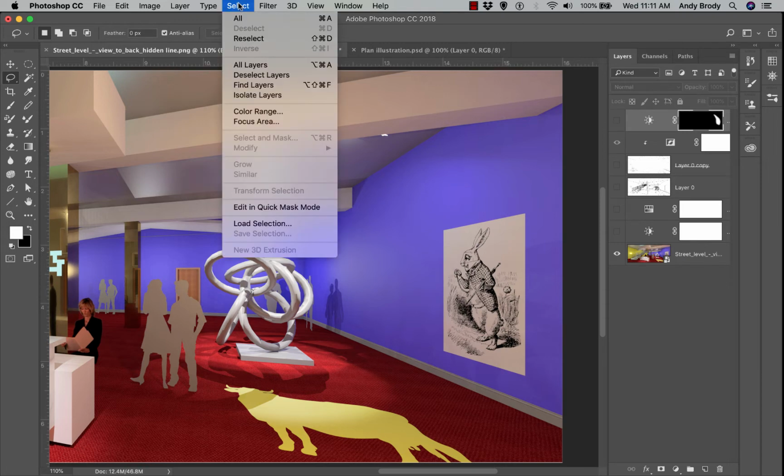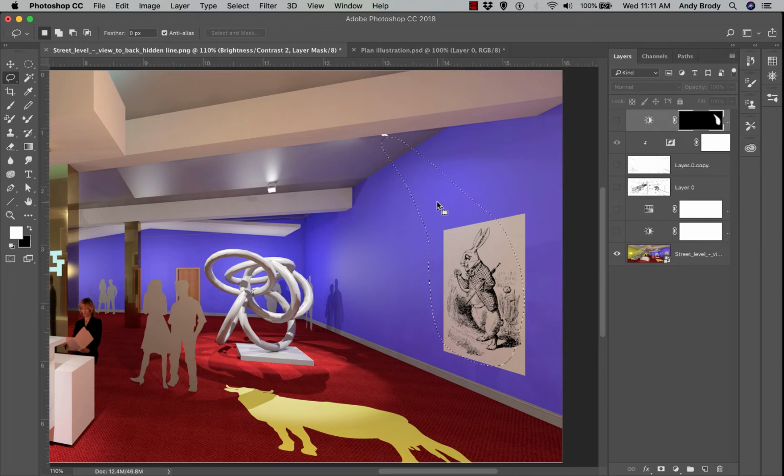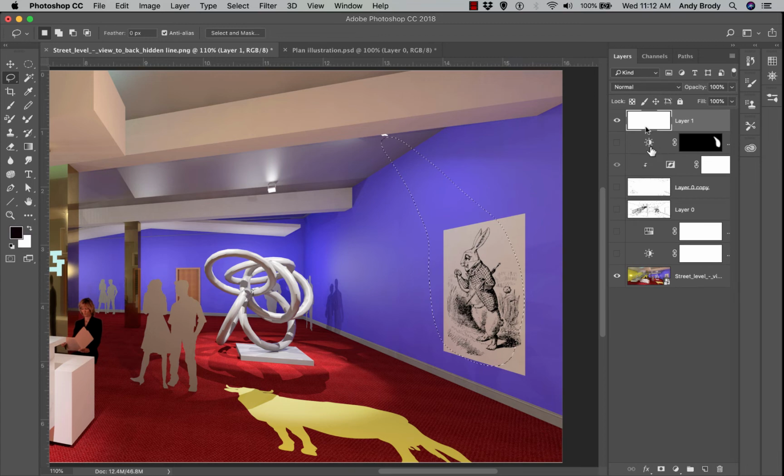So another way to use that same selection, and I'm just going to go to Select, Reselect, to bring back that area. Another technique that also works well is to fill this area with white and then fiddle around with blending modes and opacity. The way you fill these is you select the area you want, and I like to make a new layer down here on my layers menu. There's a new layer button, so I have a nice blank slate to work with.